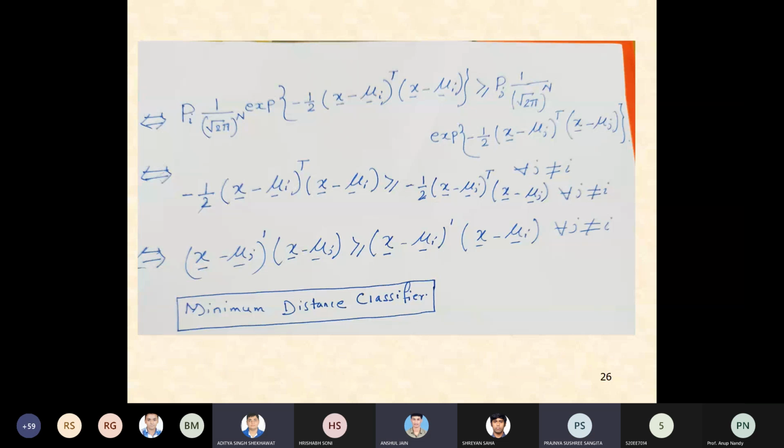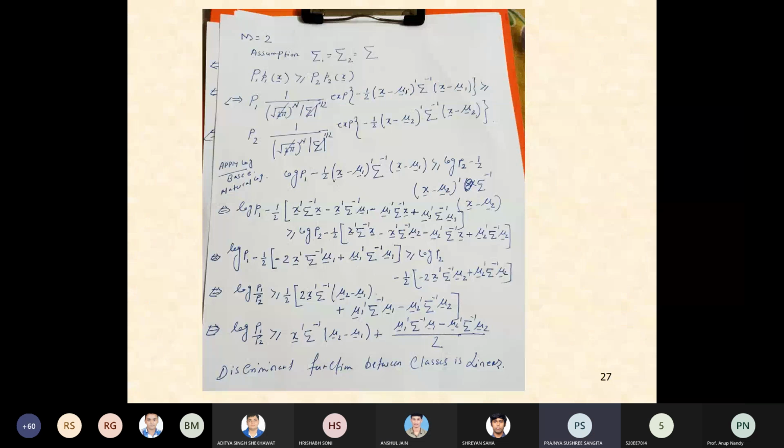Sir, x is also a 1 cross 4 vector and mu is also a 1 cross 4 vector. We can find the distance as it is, sir. What is the need of converting all those 4 feature vectors into a single column? No, you are not understanding. It is for one feature. If you have multiple features, then you take the second column and do the same way that you have done for the first one. Then you take the third one.